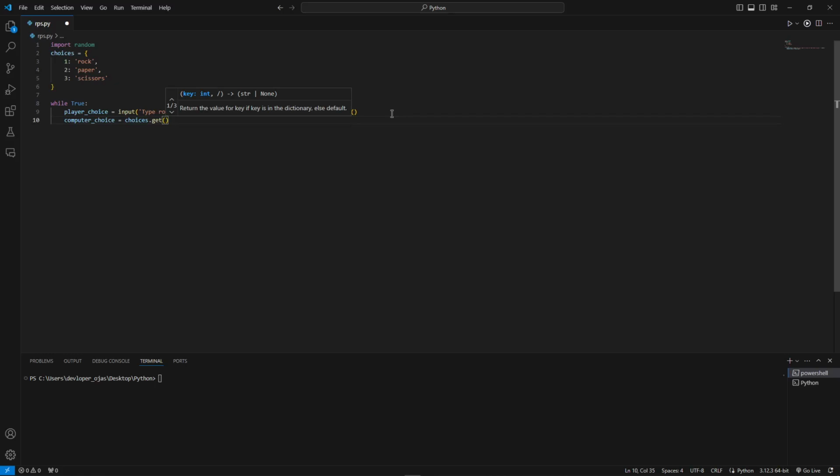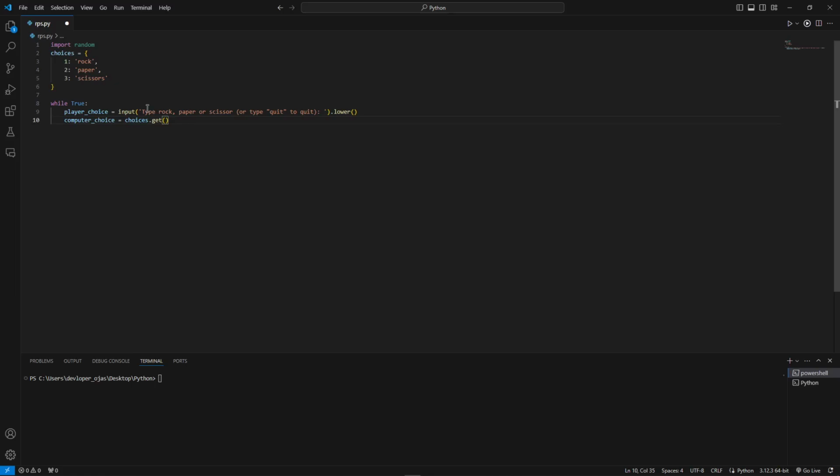This method for dictionaries is used so that we can get the values of the keys. If we do get 1, it will give us rock. If we write 2, it will give us paper. This is how the choices dot get method works.